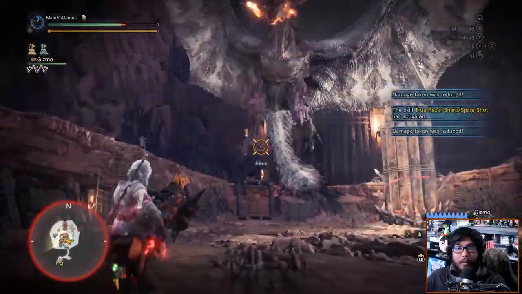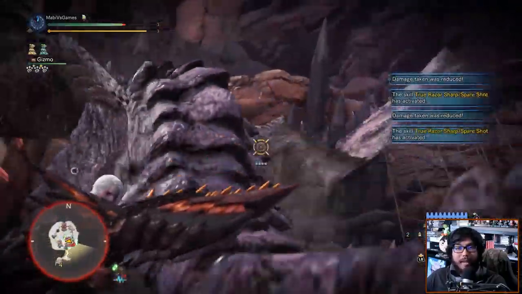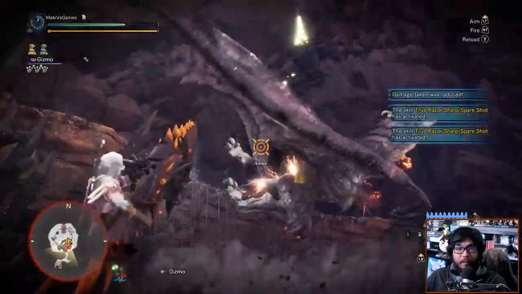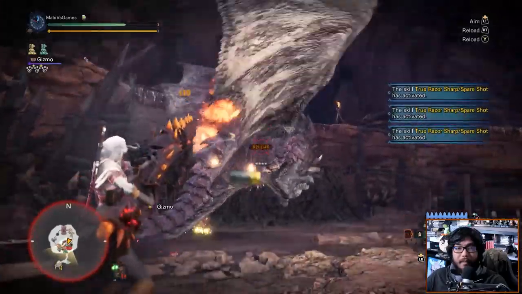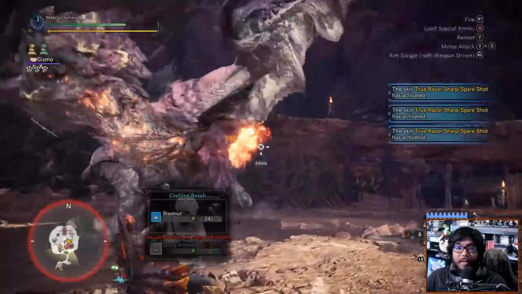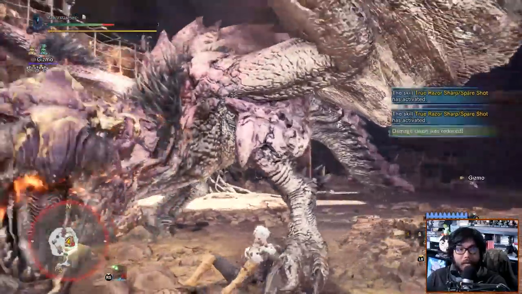There we go. You can see True Razor coming into play, doing its thing here. So if you just want to go straight damage, just hit him no matter what. Hit him, hit him, hit him. But go for the head when possible. And it will take practice. It will definitely take practice. Here we are getting hit because we're scrubs.